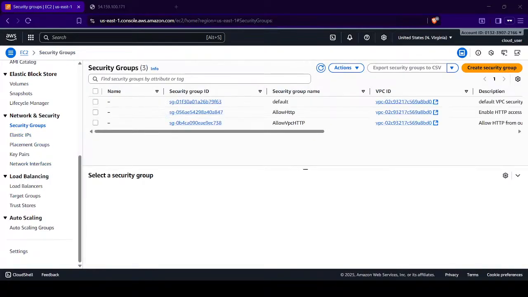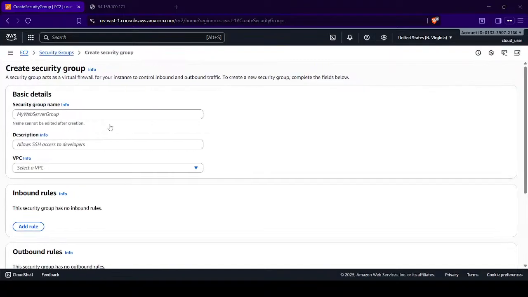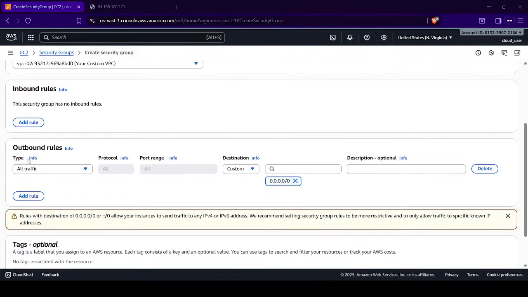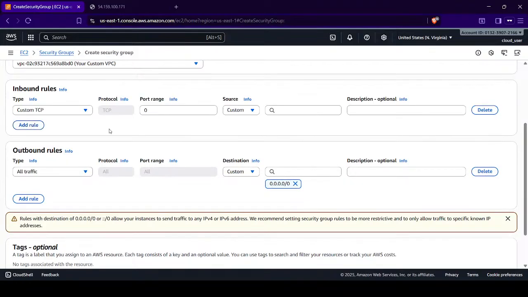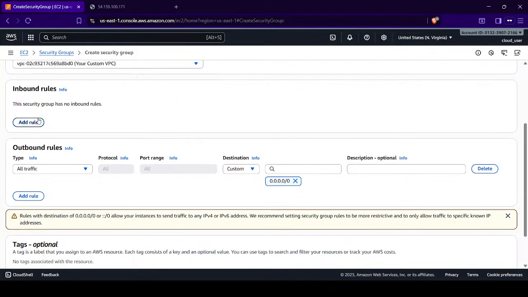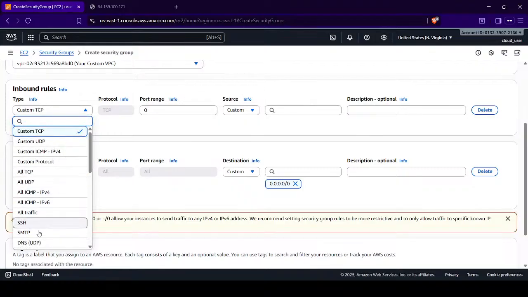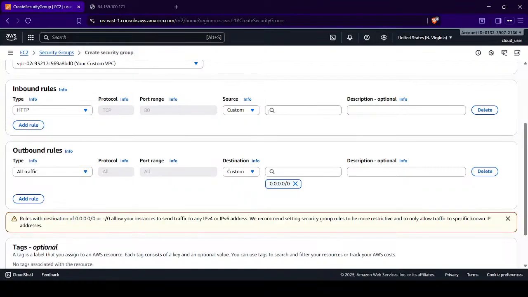Go to the security group. Now create an ALB security group, and let's create custom rules, inbound rules. See, you have seen, right? There was no inbound rule. We need to allow it. For that only we have come here, and what we need to do is allow the internal service.